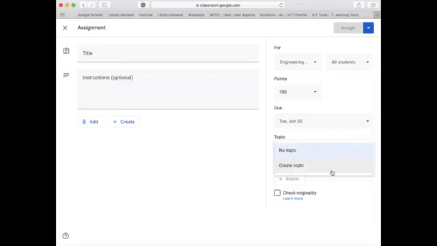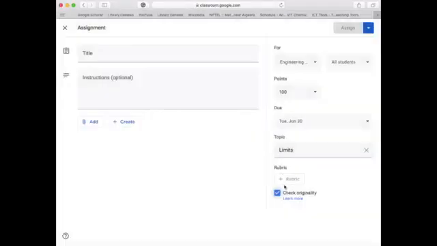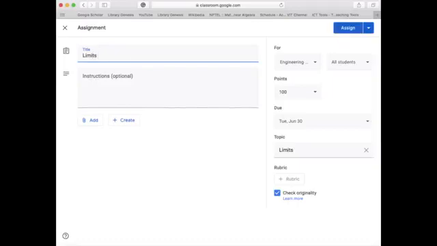and the topic. The topic would be limits. You can add a rubric. And you can name the title as limits definition, with instructions to answer all the questions.